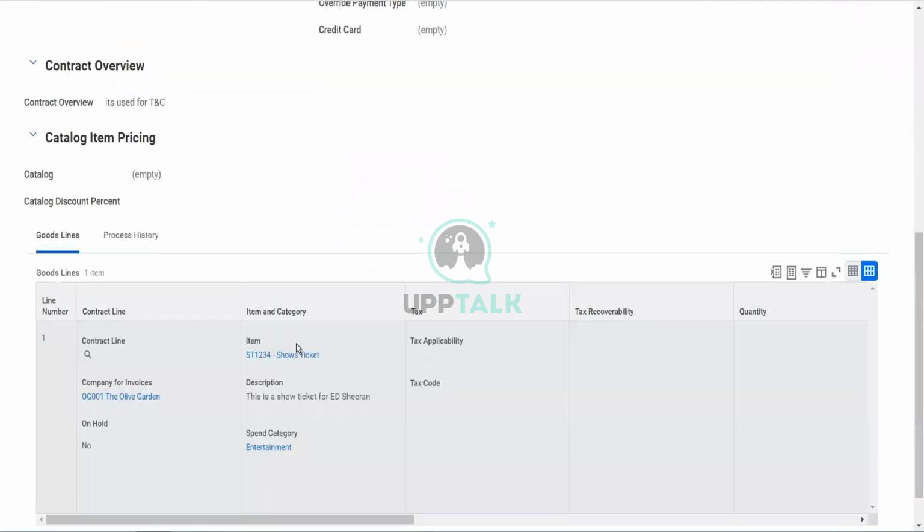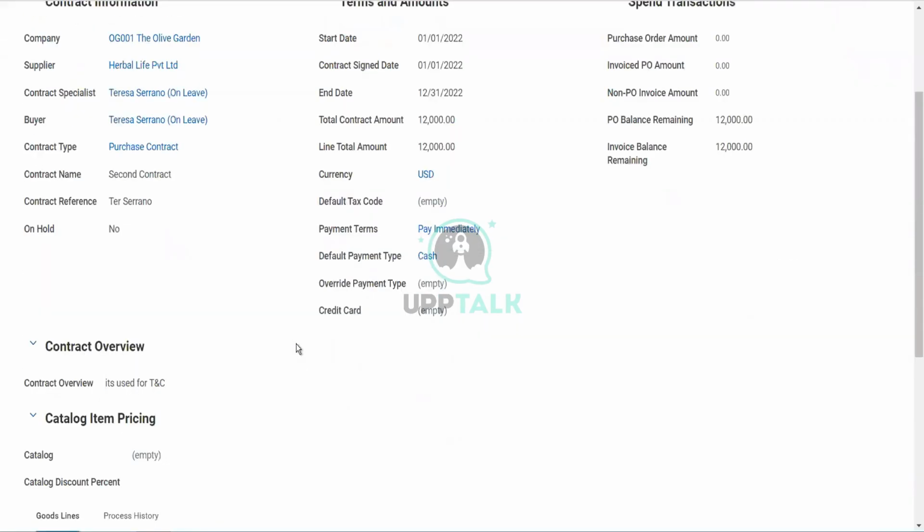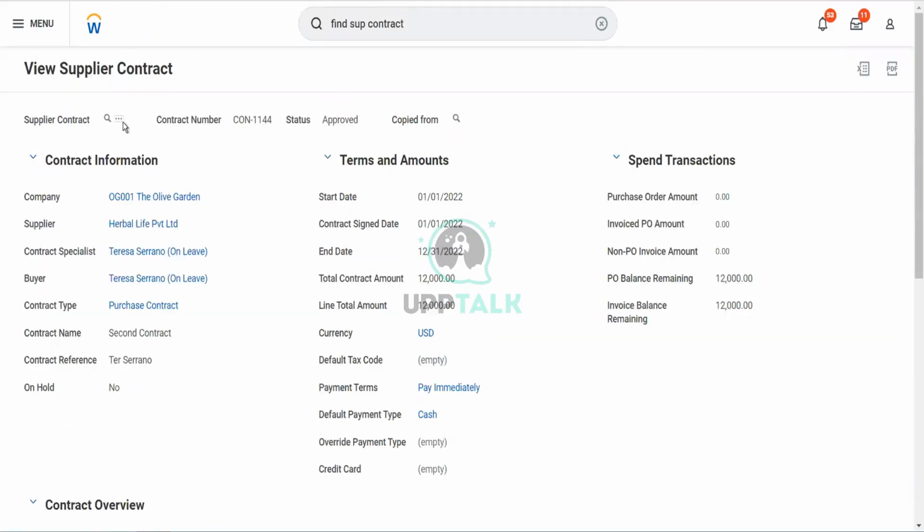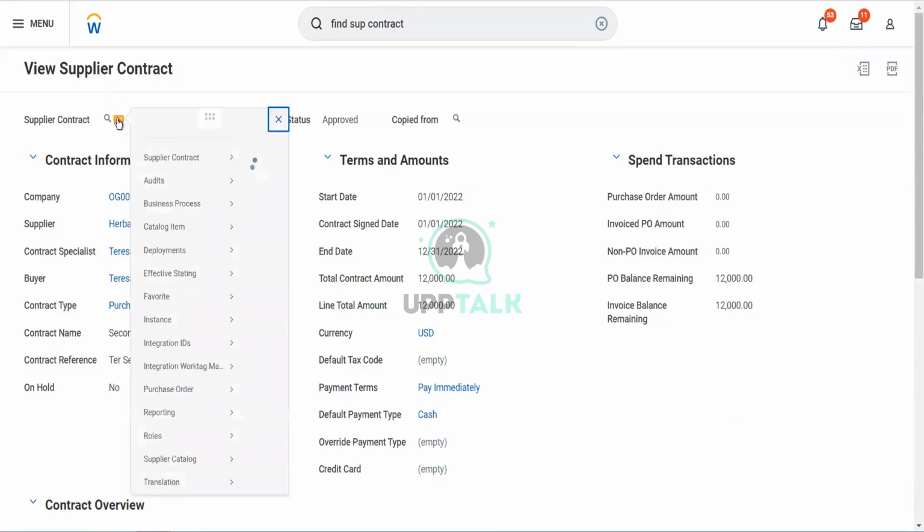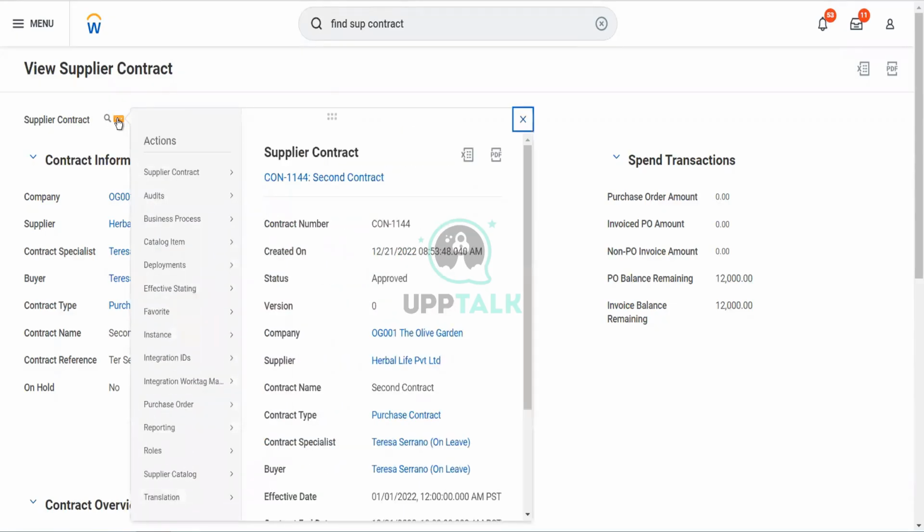Now, as this is approved, I'll show you what related actions options we have. We go to Supplier Contract. We can add a note here. We can amend the supplier contract. We can change with copy. We can create a purchase order from this.